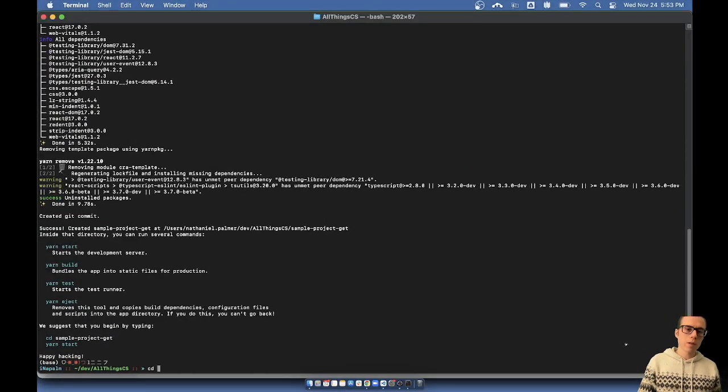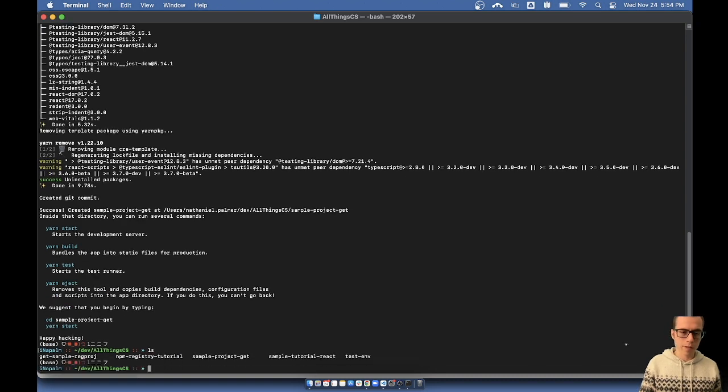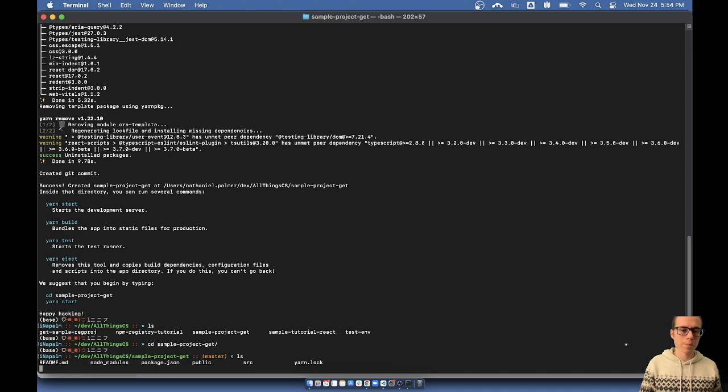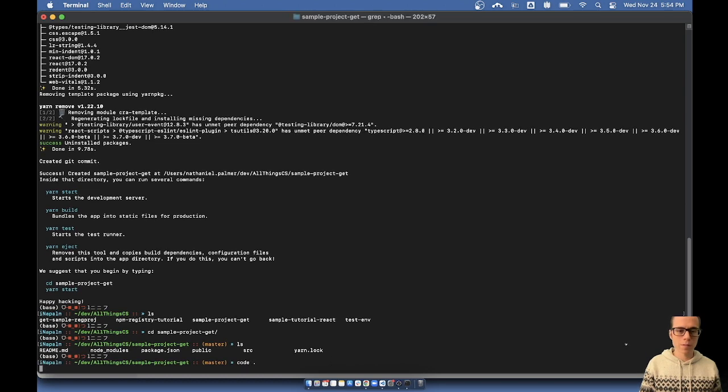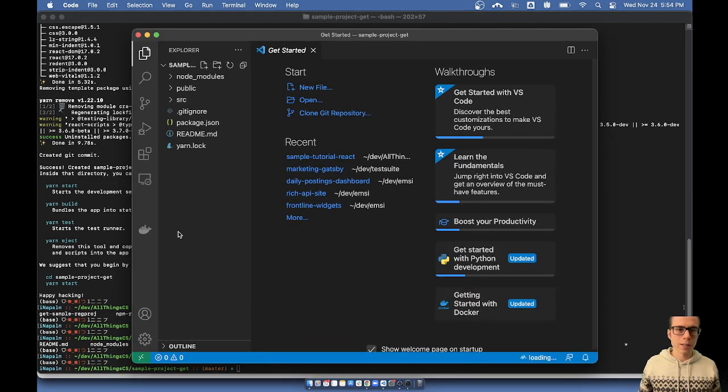Because we want to be able to demonstrate the GitLab CI/CD variables, okay? And I'll explain that in a bit. So let's CD into sample. Oh goodness, I gotta remember things here. CD sample project get. Okay, perfect. Make sure we're in the right thing. Looks amazing, and good to go.